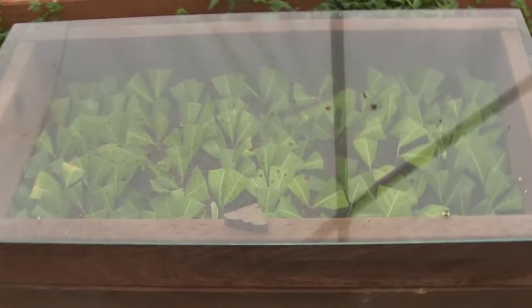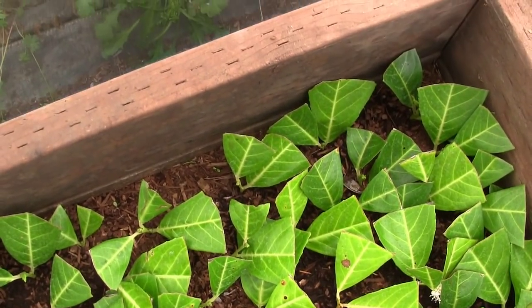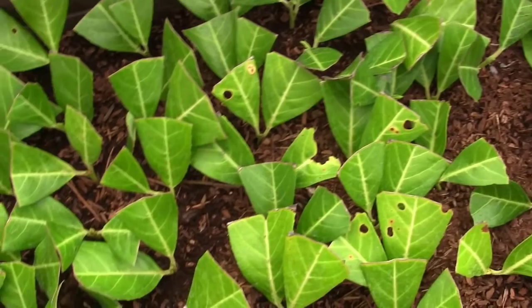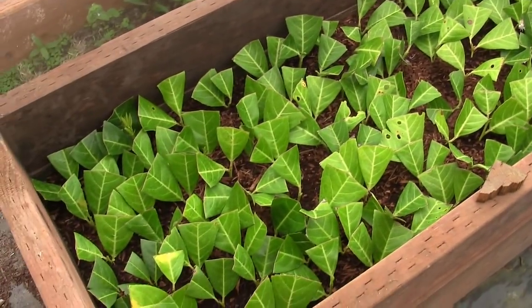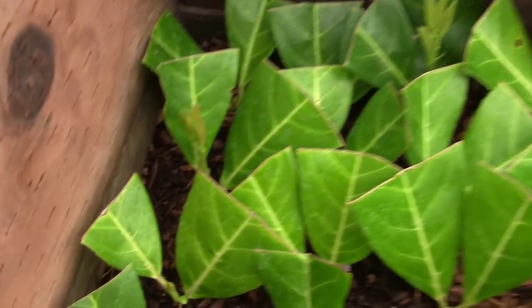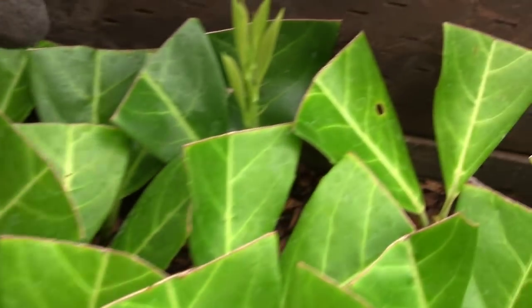All right, so there's our frame, guys. Let's lift this lid up. We're going to start with this. I have not taken that lid off all winter long. Just had it propped up on these blocks here for airflow. These guys froze hard as a rock through the winter time, and here they are. I mean, you can see already starting to bounce back. Look at that. Look at that new growth. You see that? Look at that.